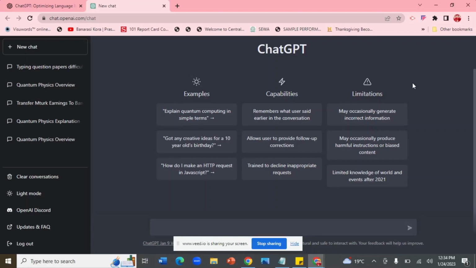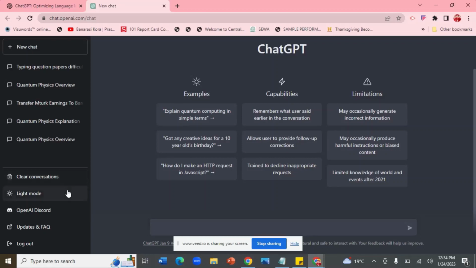So you have one option at the left-hand top corner, New chat. When we click that, a new box will open to type the questions, and you have the option of clear conversations. If you have entered some five questions and got the answers, and if you want to clear them, you can click here and clear the conversations.